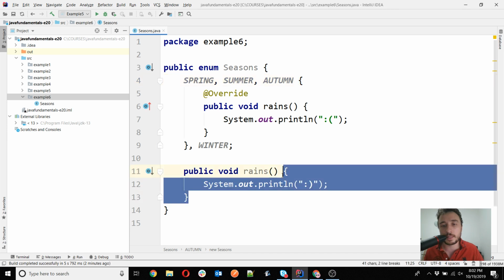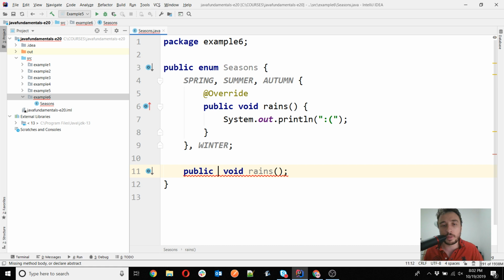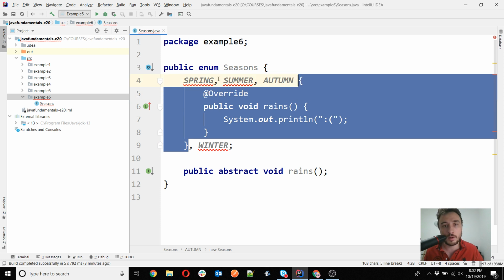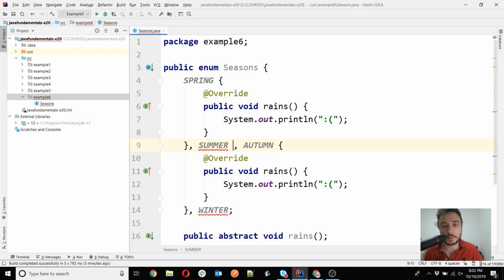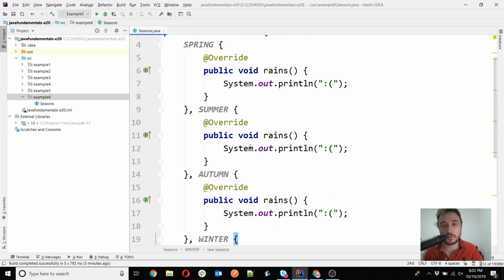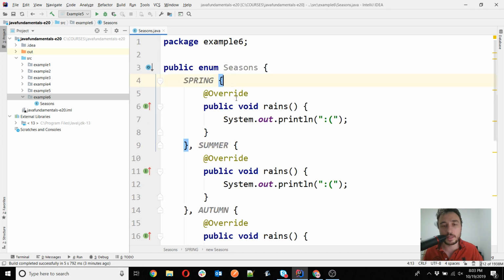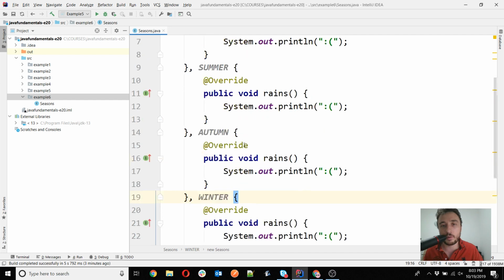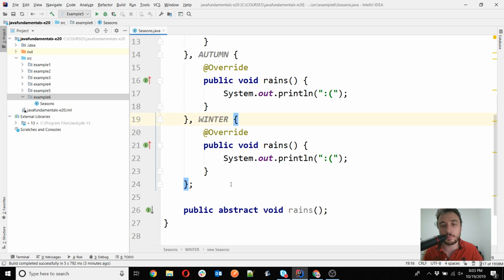and what I have seen also in the OCP exam, and that's my final example, is to have even an abstract method in an enum. This is possible. Just mind that if it is abstract, then you really have to do this overriding for all of the types, so all of them, like I do in my case. So if you do it for all of the cases here by opening the curly braces for all the values and overriding, you see that in the end this will compile, and you can even have an abstract method in enums. Again, constructors are used internally in the enum.